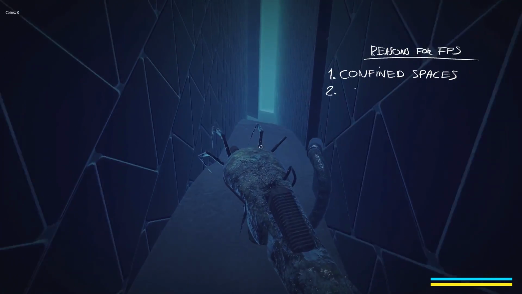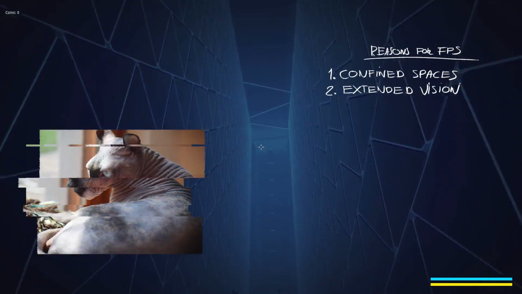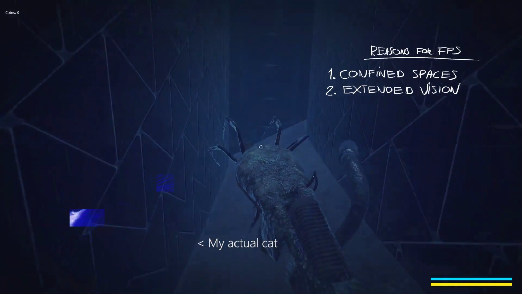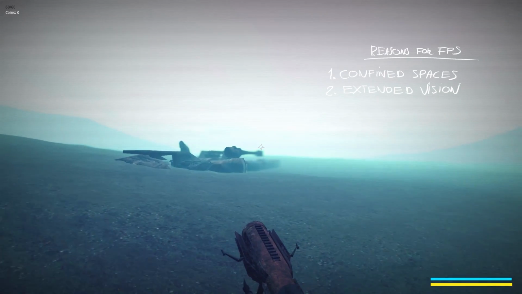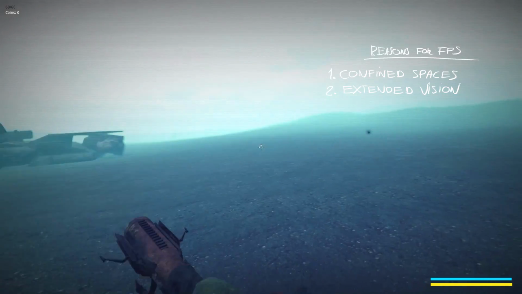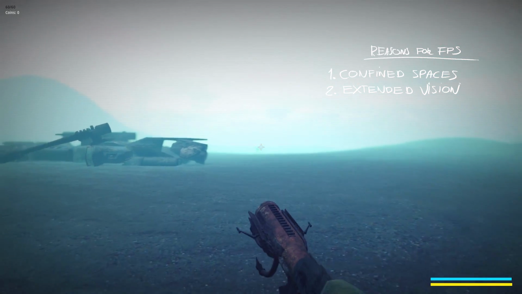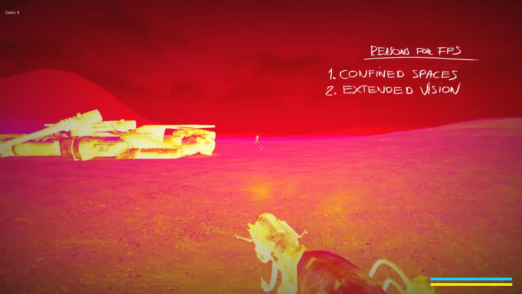The second reason could be that FPS could give you some kind of extended vision. That's my cat. Sorry about that. For example, if you found a pair of infrared goggles, you could switch on infrared vision, like so. Infrared is thermographic, so it allows you to see things which are normally obscured by fog or distance or darkness. And you could also think of other types of goggles, like X-ray, for instance.